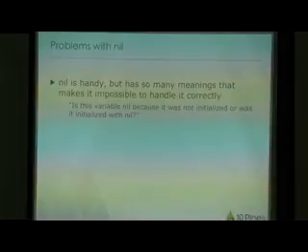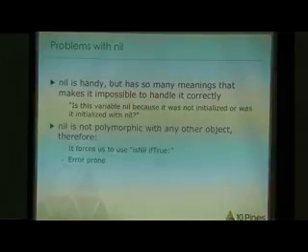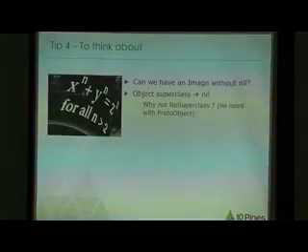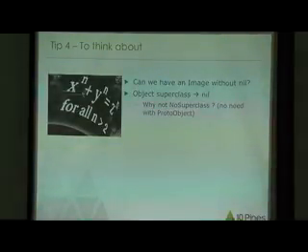Nils are bad because they are not polymorphic. You have to check for nil all the time you use it. It's error prone. There are many patterns to avoid these kinds of things, for example, the null object pattern. We can go a little bit further and say, could we remove nil from the image? Could we do that? Why not? For example, object has a superclass nil, but we could do the same thing that Pharo does, where object has a superclass proto-object, and proto-object has a superclass proto-object. Or we could have a no-superclass object that represents nil.